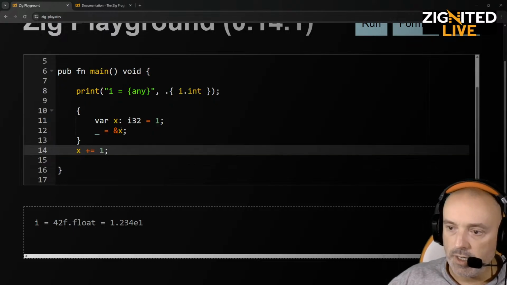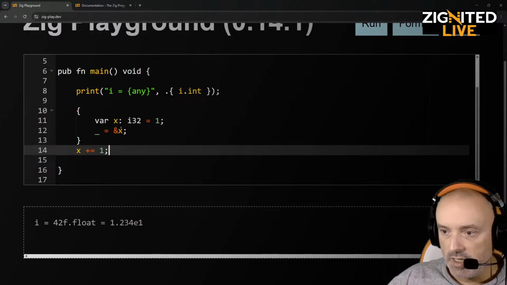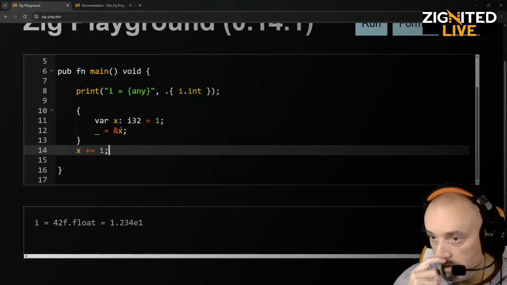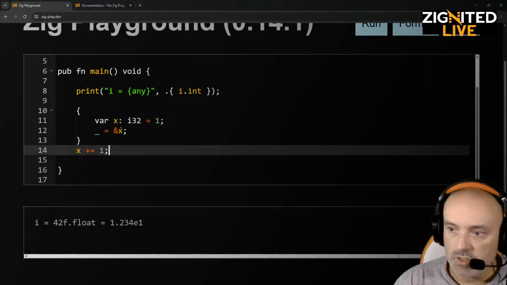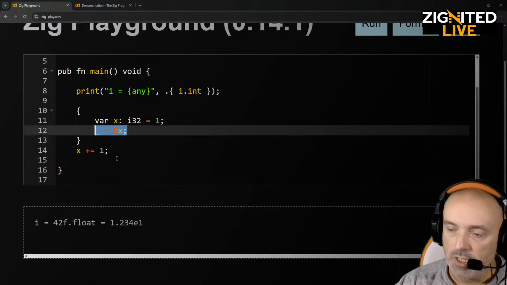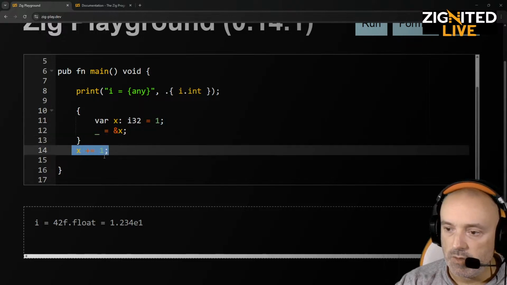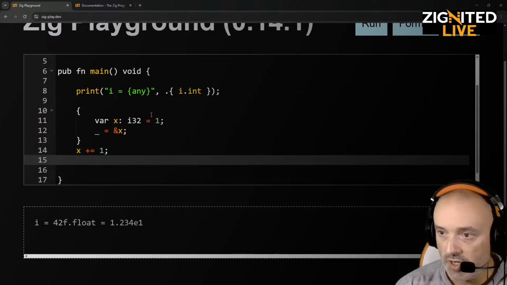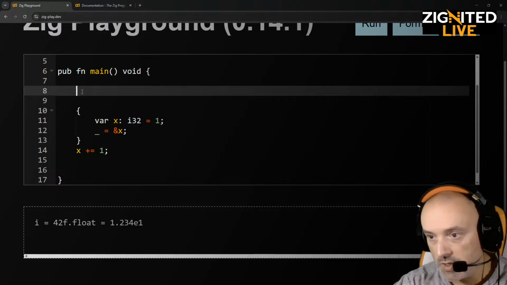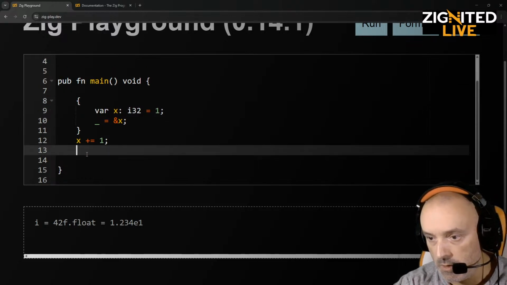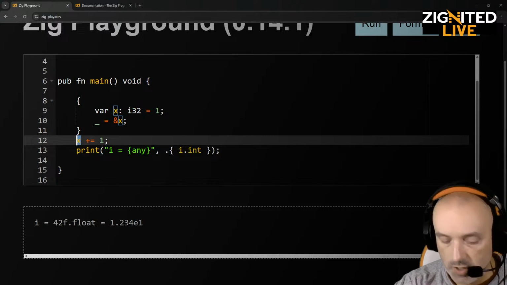So they declare the block inside of the file. In this case, I declare it in main, which then inside has one variable called x, which is i32 set to 1. They dumped it here and they try to access here, which I guess it will break because it's not in the same scope. So let's just move this here.